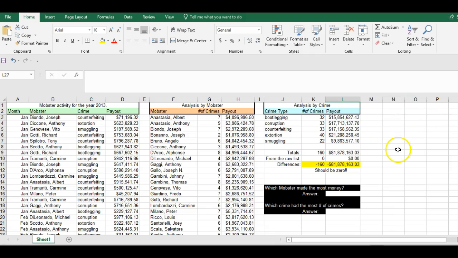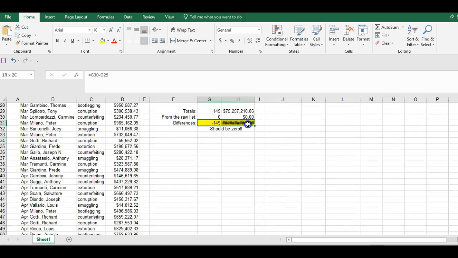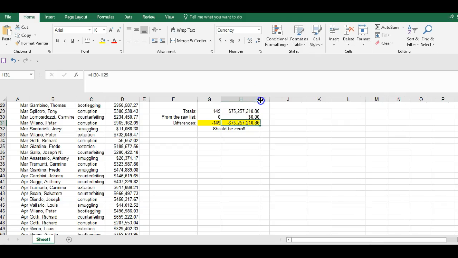So first of all, I know the instructions tell us we're not going to mess with any of this data here. Just leave it alone, don't touch it. Okay? So I also know that my yellow cells have to be 0. Everything here has to equal 0. And notice that my cell here is not quite wide enough, so I'm going to widen that just a little bit so I can see my numbers. Okay?